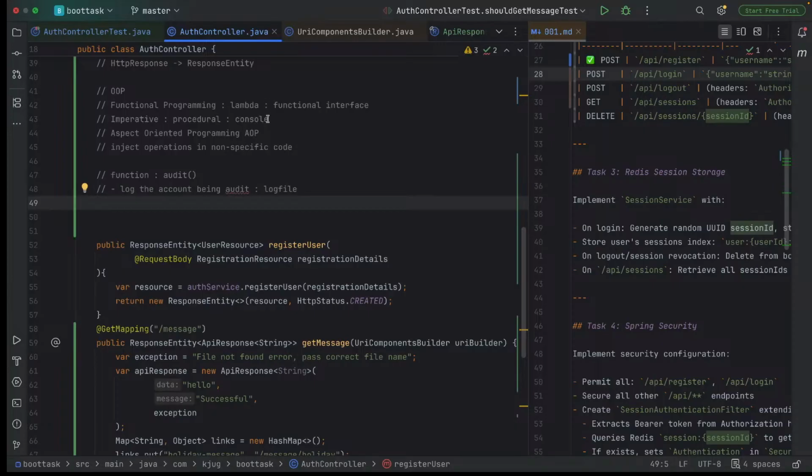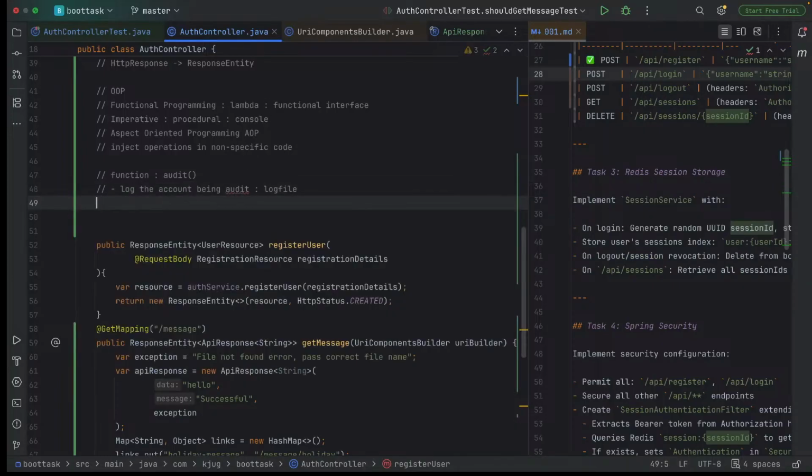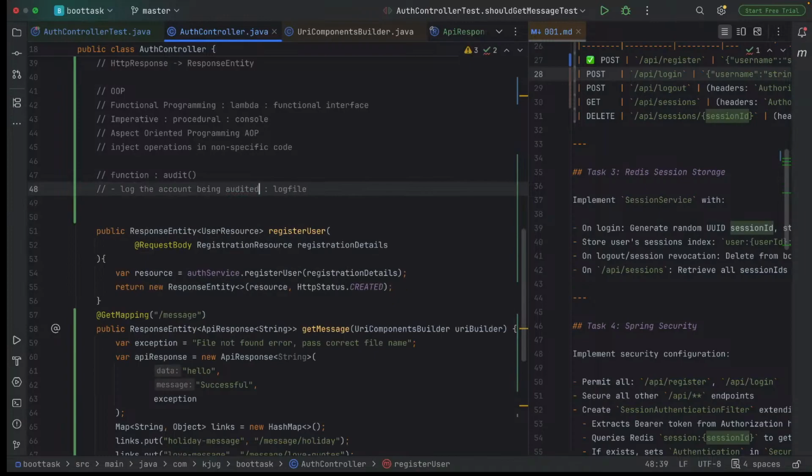Then you might want to log when the audit was completed, so the timestamp. You want to collect a timestamp for when the audit finished, because the audit process might be a very long process.